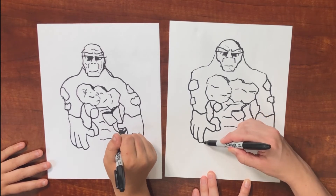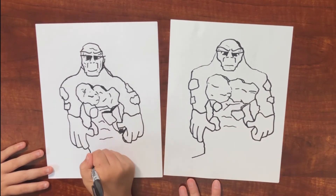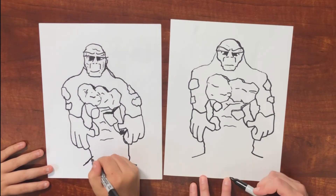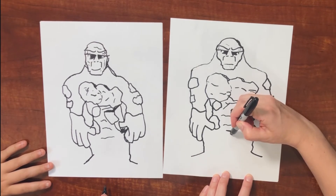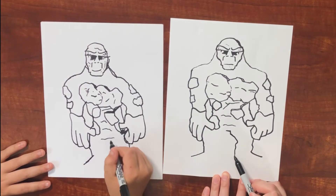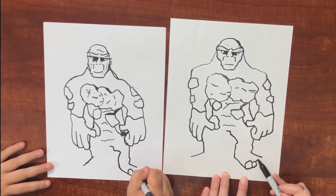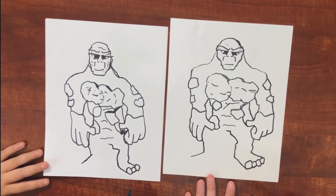So now we're going to draw right here down and then out — that's going to be one foot. And then this one will come down, little rock, and then out also. So now we need to come on the inside and draw a little line here, and then his legs go in and then back out and down. Then here's his heel and then it comes forward. We're making a big toe and then three smaller toes — they're just going to look like stones. And if you can only fit that many, no big deal.